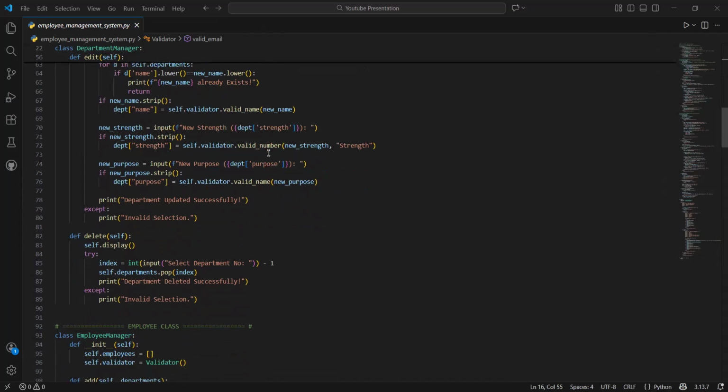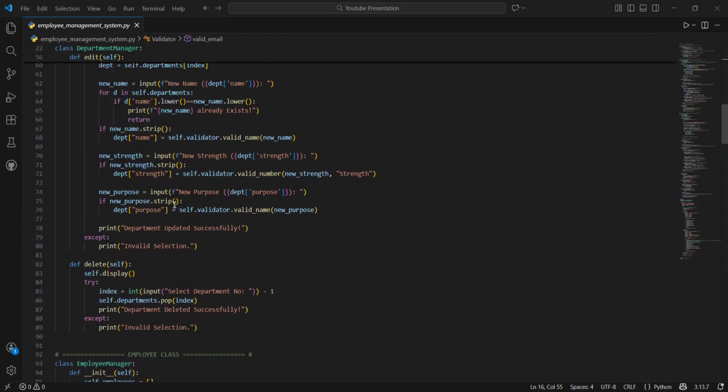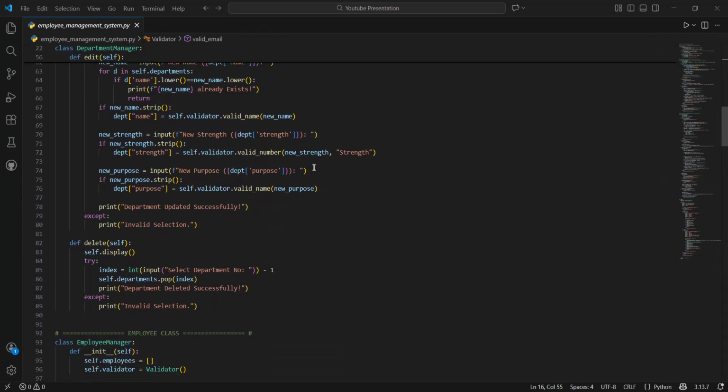Next, new strength is just like the previous thing, but it is not exactly the same as previous, because new strength may be the same as the previous. If I talk about validation, previous was validate name, this is validate number, and when it is okay, then it will store the value in this.